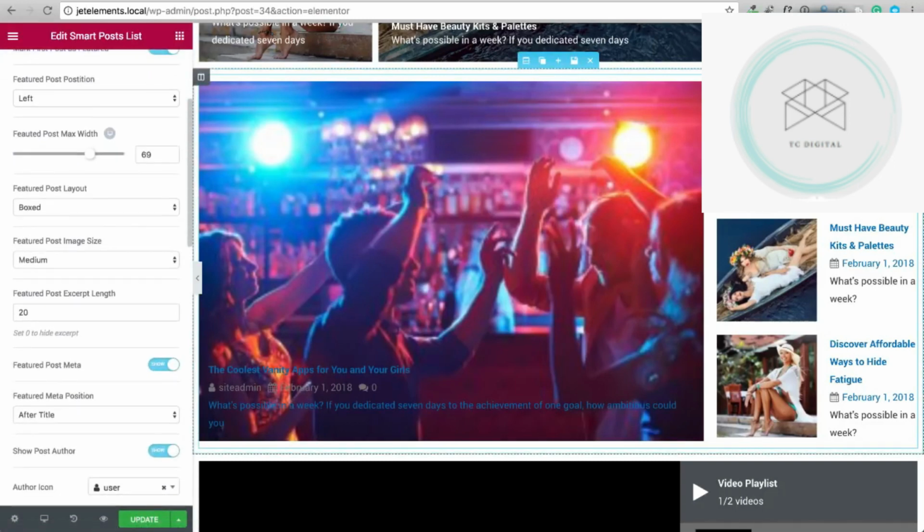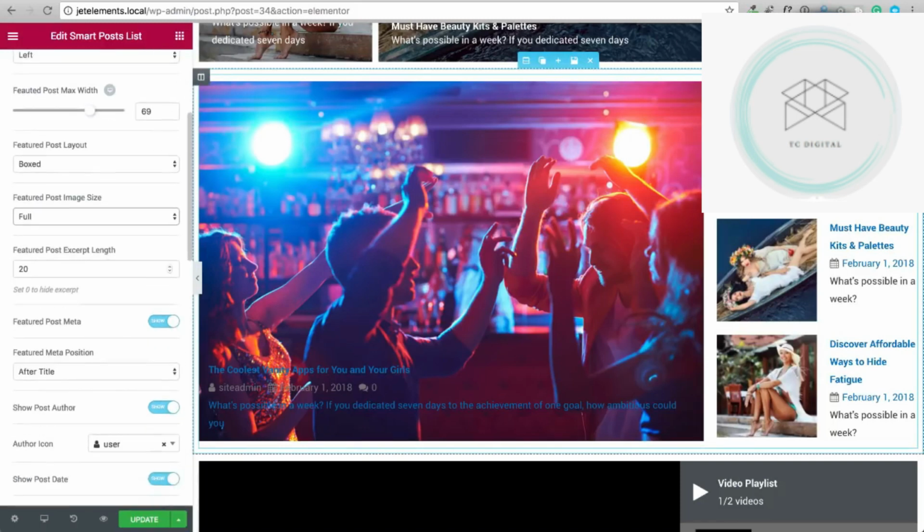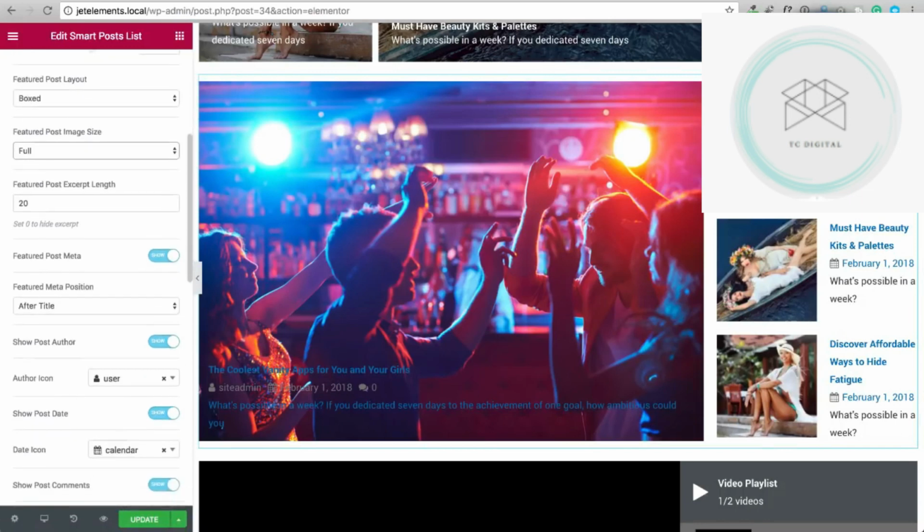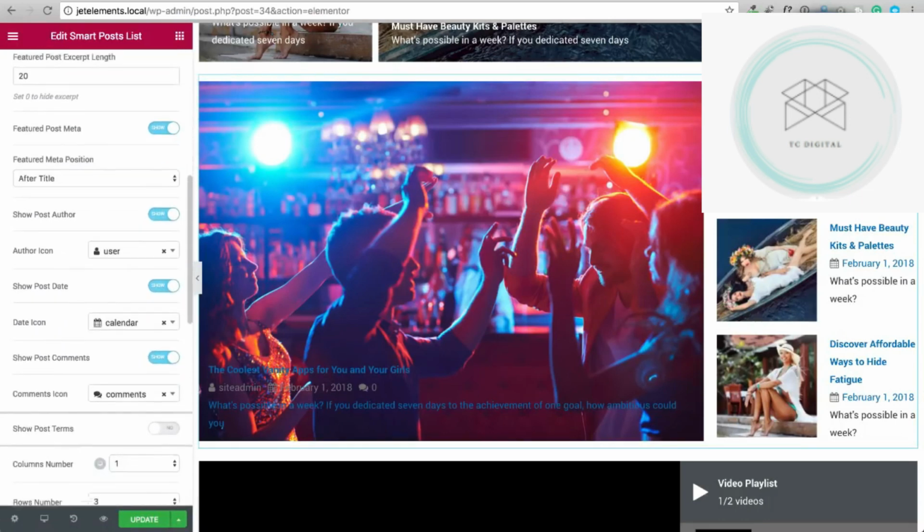Oh, maybe this is it. Featured post image size. I need to set that to full. See, there's all these options, and you can see I just got myself into a little trouble with the option. So it's right there. You can even have an excerpt of some of your text if you wanted it there, something to intrigue someone's curiosity, to get them to go ahead and click on into that and read your content.